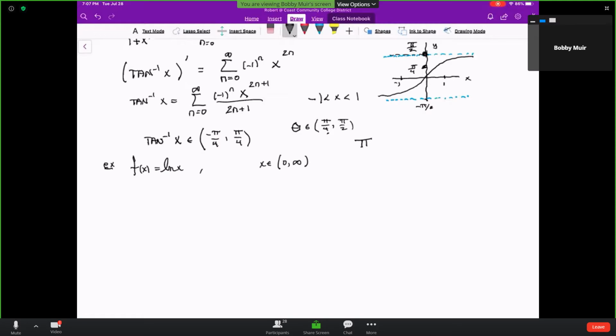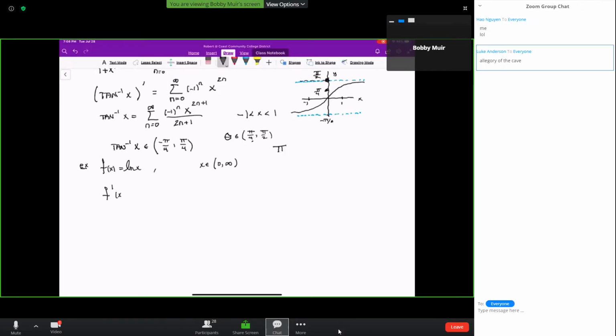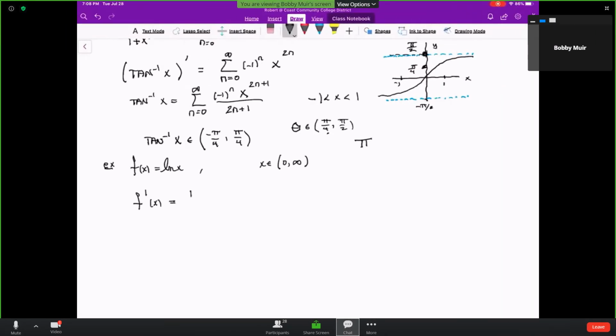But anyways, because pi is irrational, no one knows it. Okay, we can approximate it. So we want to get some kind of a series for this, because after all, we are interested in solving finance type equations where we need to get an exponent down. So we take our f prime of x and we get 1 over x.